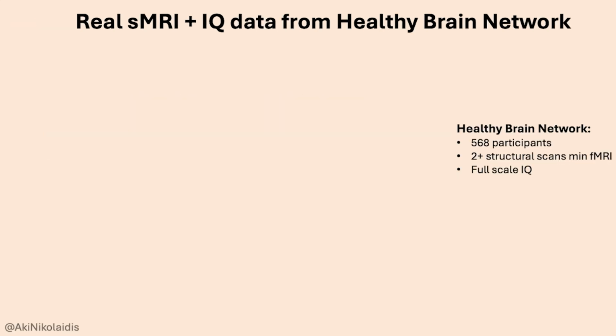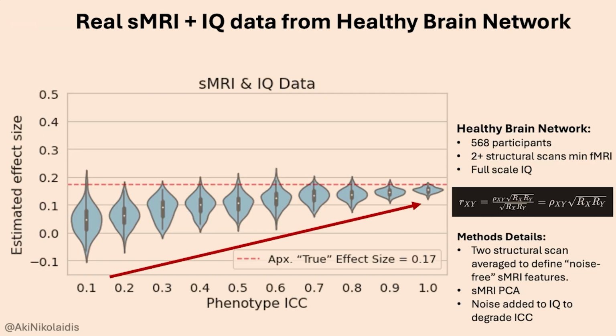So what if we actually looked at some real MRI data? Well, in real MRI data where we have 2 structural scans and this true underlying relationship, which is really just the average across the 2 structural scans, we see a similar sort of trend. As we improve the reliability of the phenotypic variable, we approach the true estimated effect size. Now, in this case, we're looking at IQ, so actually the arrow could even go the opposite way. What we're actually doing here is not improving the reliability of the data. We're degrading the data to show the same basic point, just in reverse.